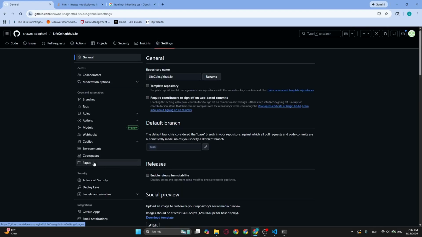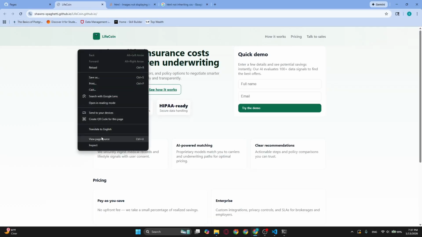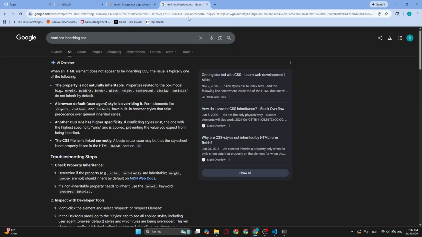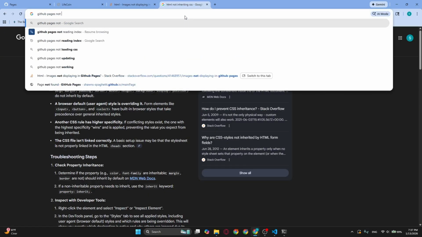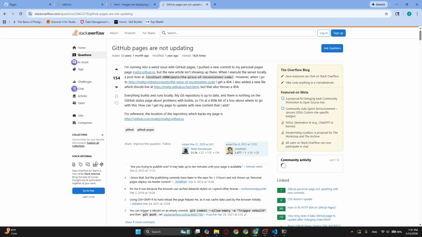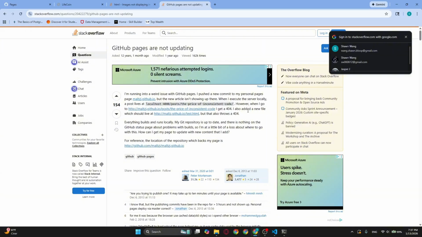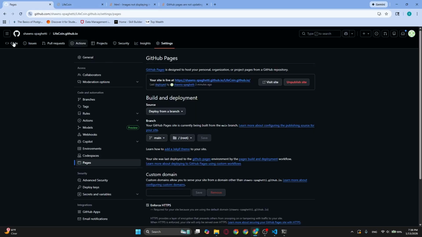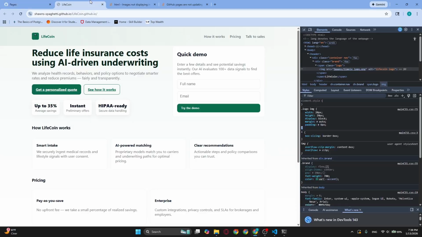Nothing happens. So I'm like, okay, well, I need to get this to reload somehow. And I don't want to have to wait 4 or 5 minutes each time I want to make a change. I need to be able to see that change immediately. And so I go ahead and ask about that. And we look at GitHub Pages not updating, but it doesn't really have a whole lot to do with what I'm doing.